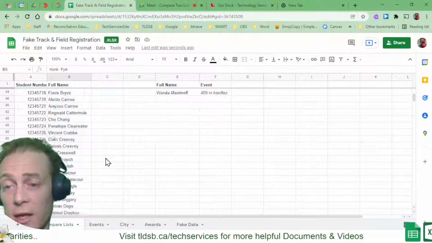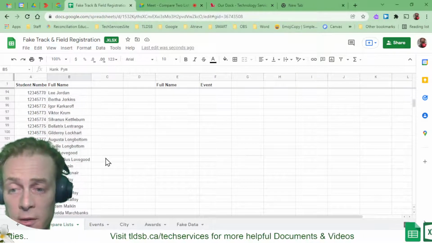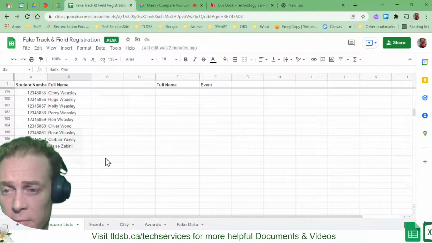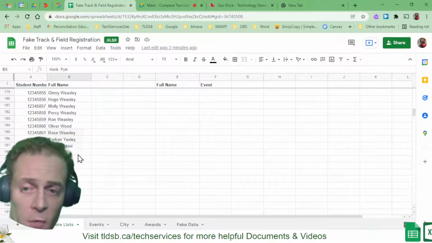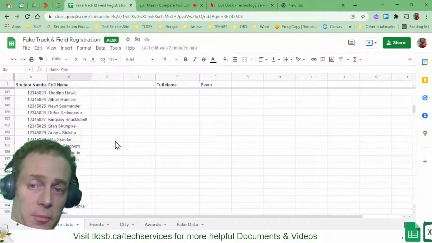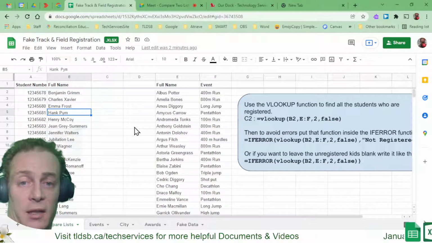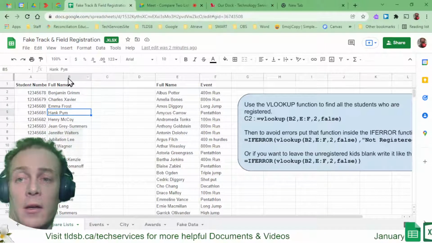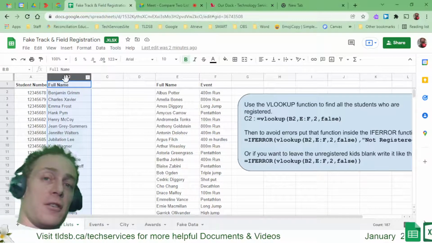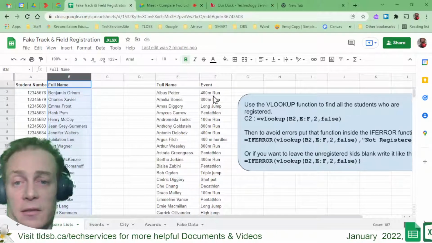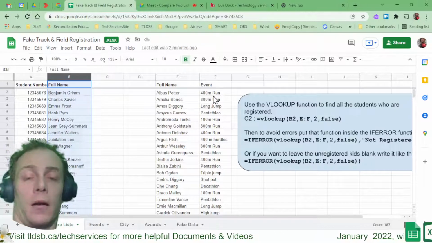And then as I scroll down, you'll see there's actually almost 200, 187 rows of names here. So obviously there's a bunch of kids in my list that aren't registered for any events. So I want to be able to tell on this list who's registered and who's not. Whether or not I know the actual event is extra, realistically.